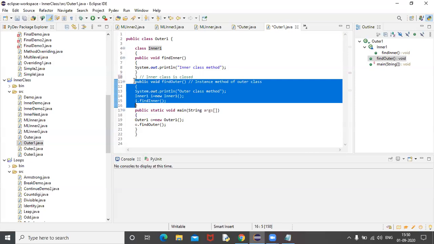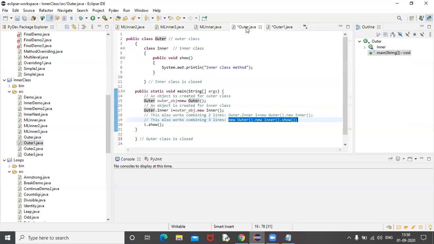Don't let confusion run around, because I am just merging something here and there. If you have a close look, what is the difference between the previous program and this program? Let us see the previous program. This is outer. I closed the inner class, and in the main method, which is a static method, I did the whole lot of code. The main method is always static, but a static method cannot be present in an inner class. It can be present in the outer class. That's how I accommodated it.